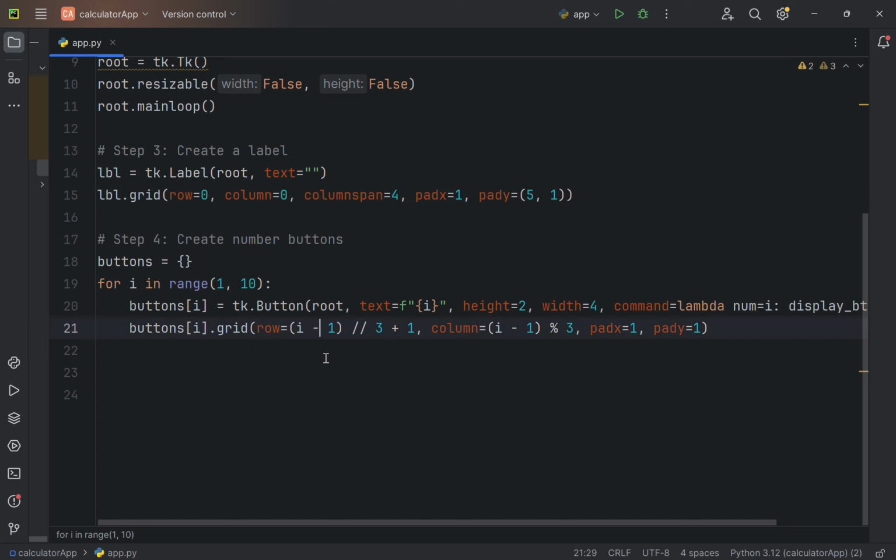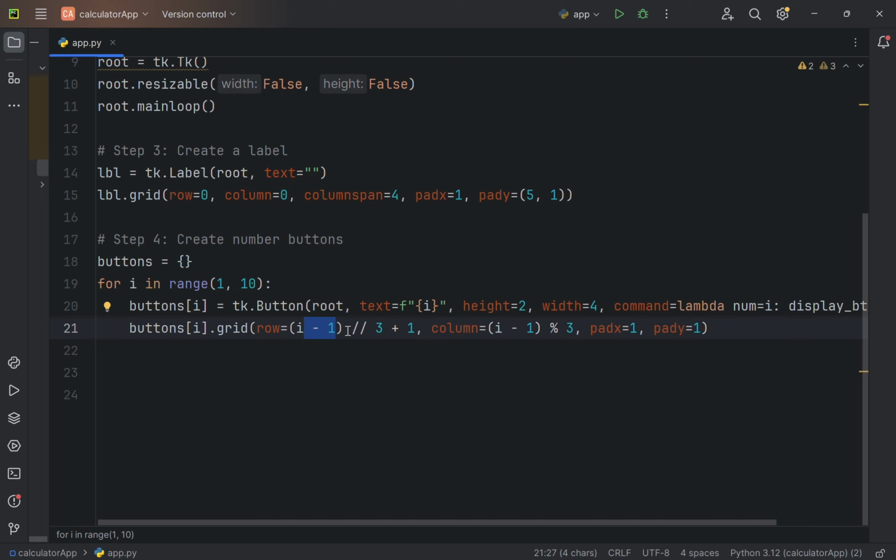because we defined row 0 to be for the label, where we display our operation and number and all that. So what is happening essentially here is, let's say for instance in the first iteration we have 1, then we subtract 1, it'll give us 0, and then we exact divide. The exact divide will remove any fraction from the result.